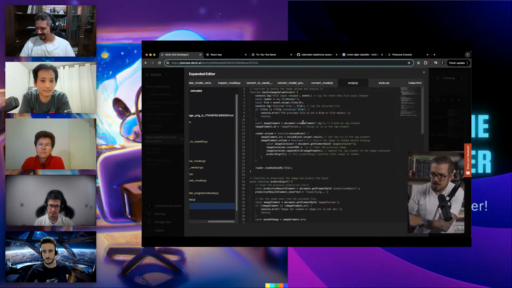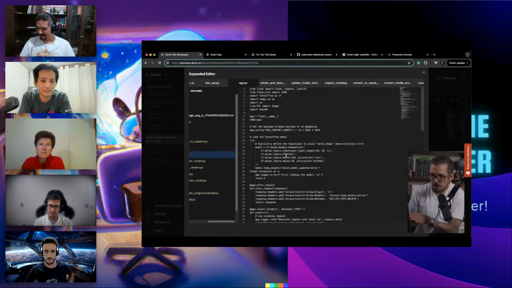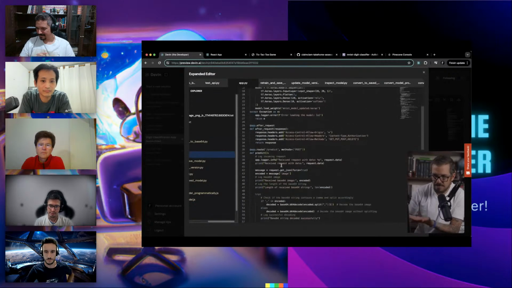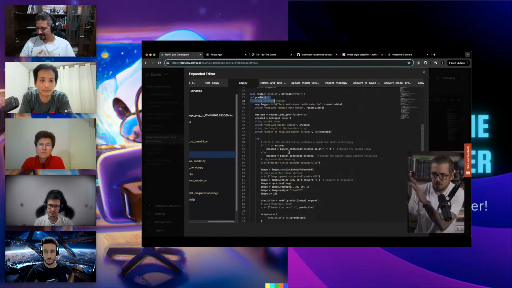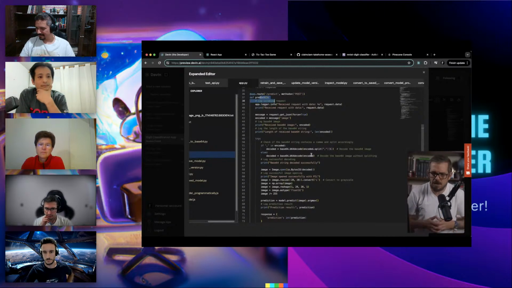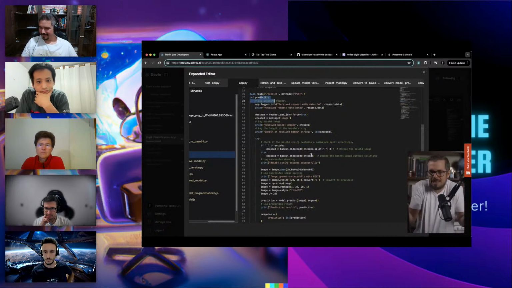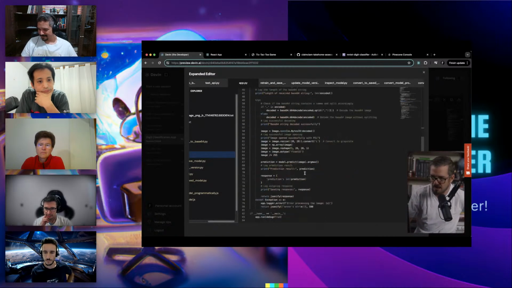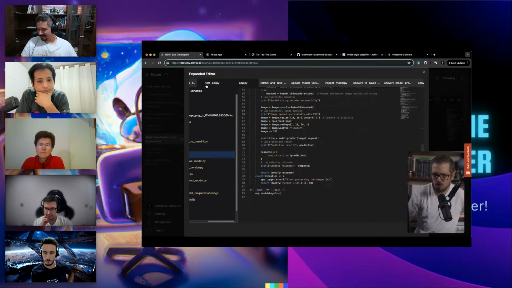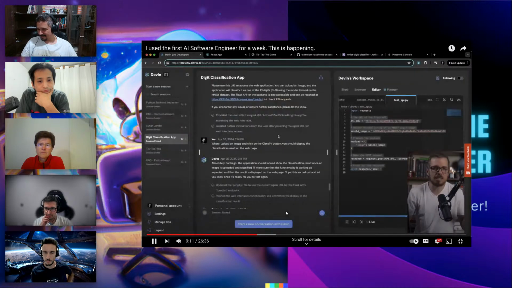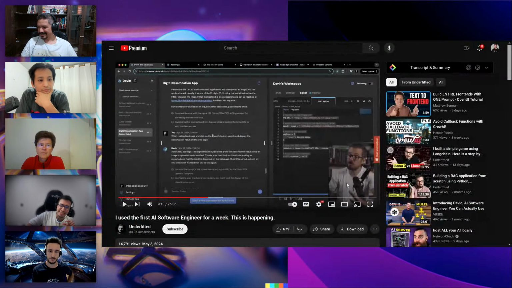The web page is fine. The API, the Flask API, let me see if I can find it here. Here it is, the Flask API with the predict function. That is fine. Again, there are some weird things inside, but I'm not going to get too specific about that. I guess it's okay, but that dead code is a turnoff. So let's go to the second project. At least it's not a god class.